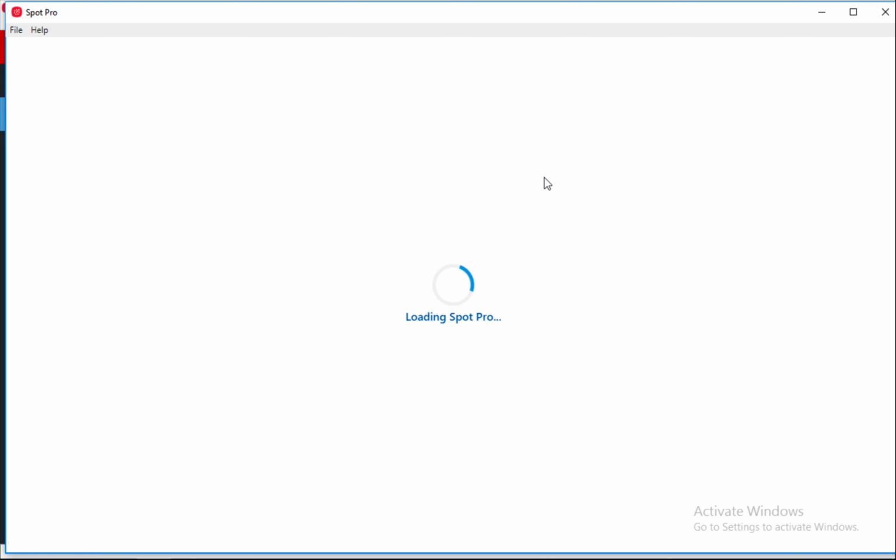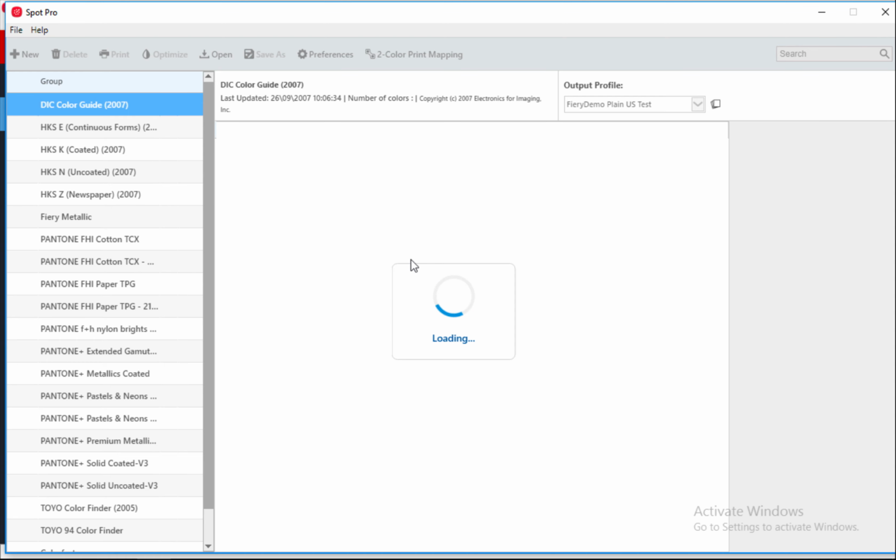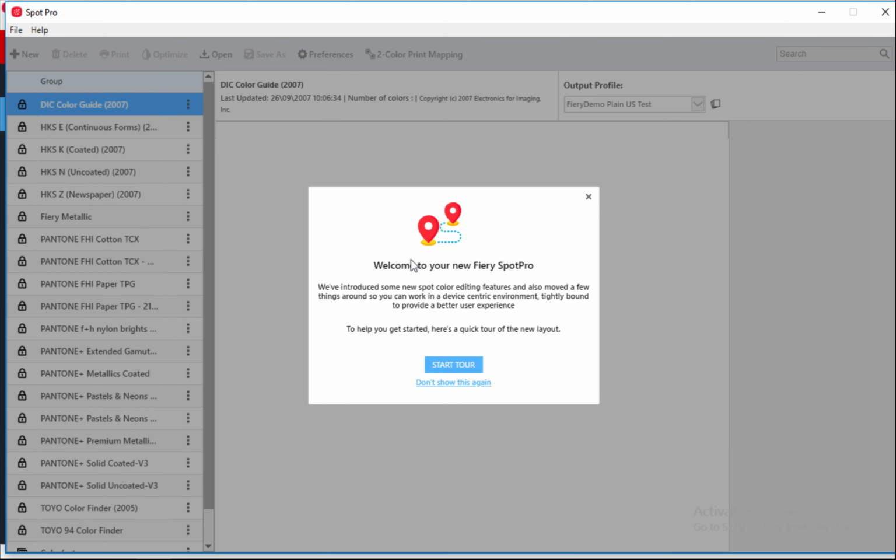This is taking abnormally long because I'm on a virtual machine, and it's just running a little slow. Normally this does not take this long. It pops right up. So it's going to take a couple extra seconds here to load the actual library, and again, it's happening like that because we're on a virtual. So there's the tour. No, I don't want to take the tour. Just load my library, get me out of here.